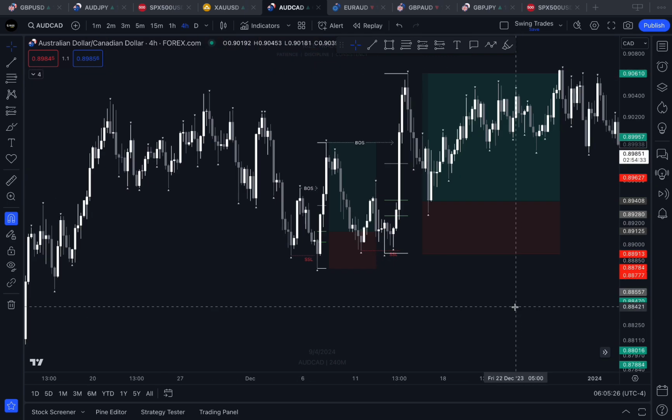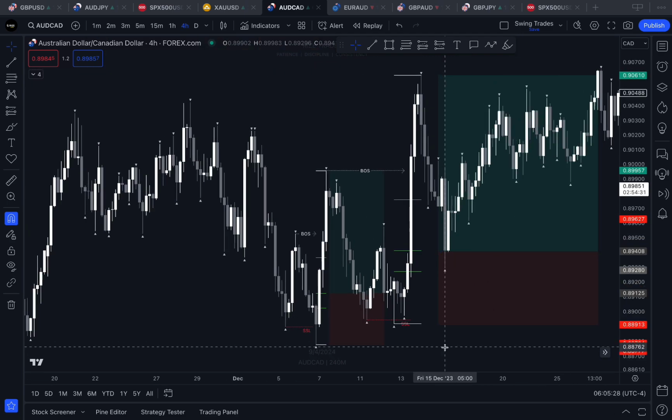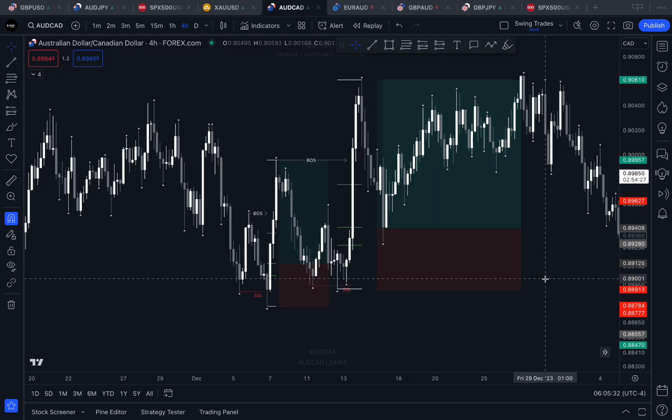Here you can see two setups occurring together, and these setups are completely mechanical, okay? Once you get in the community, you see our mechanical rules of how we determine market structure. I'm not picking these trades out of thin air. We are just mapping market structure and reacting to that.